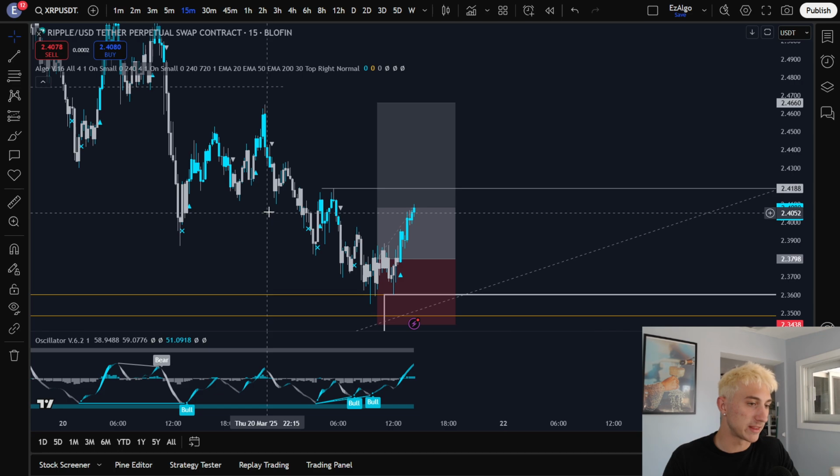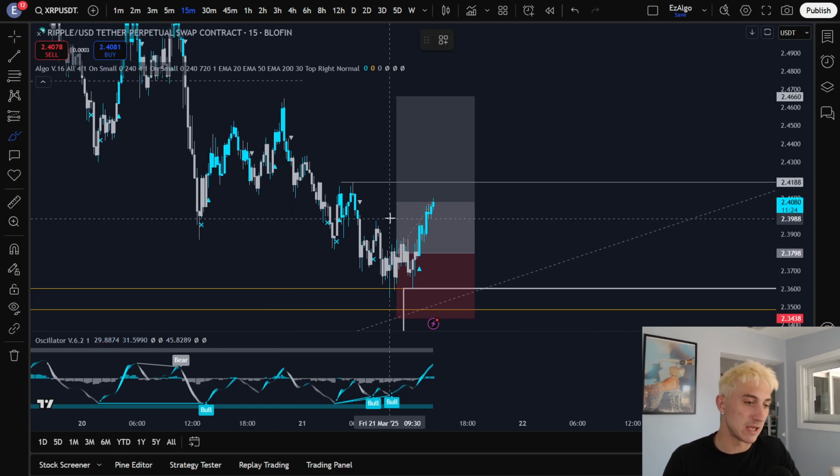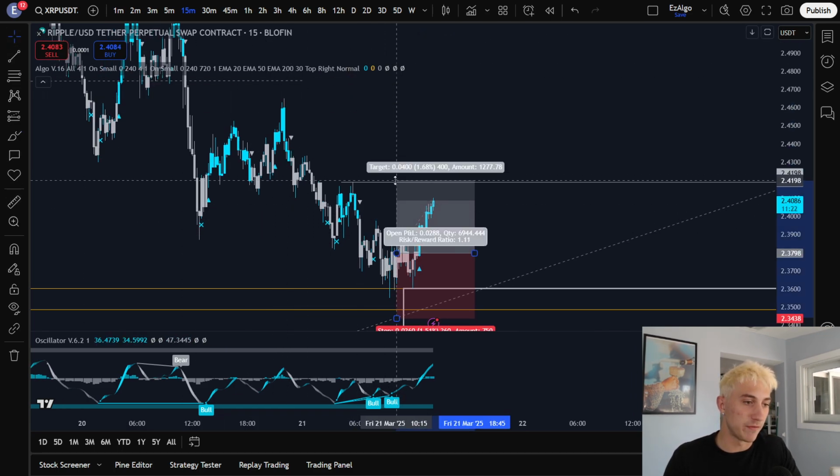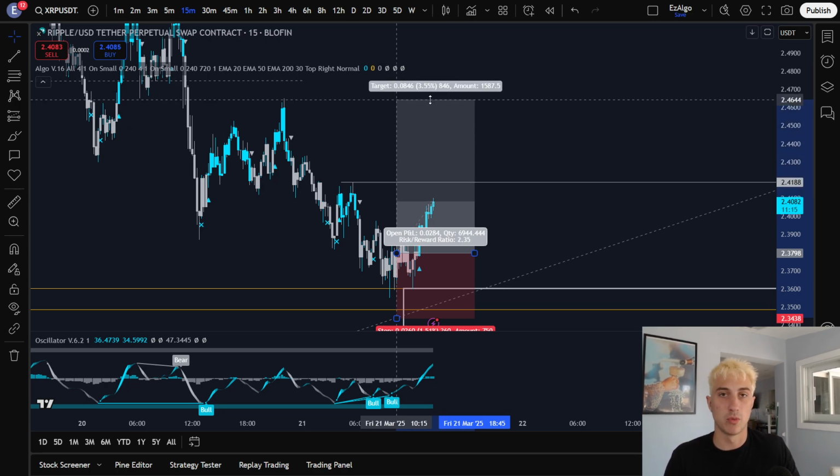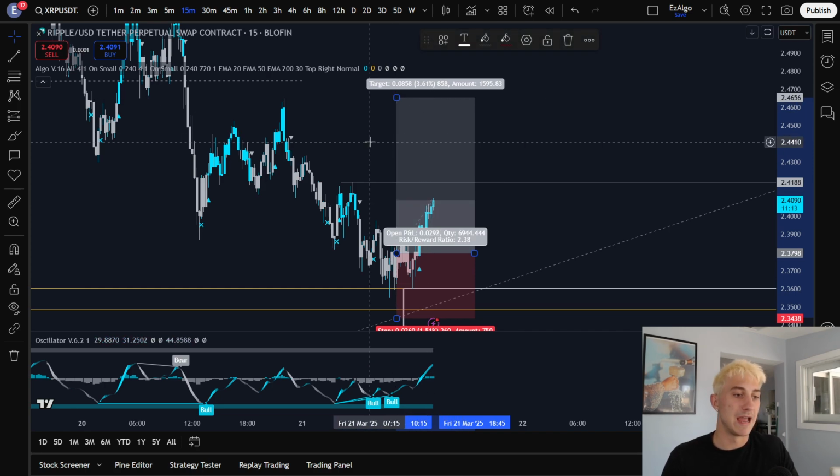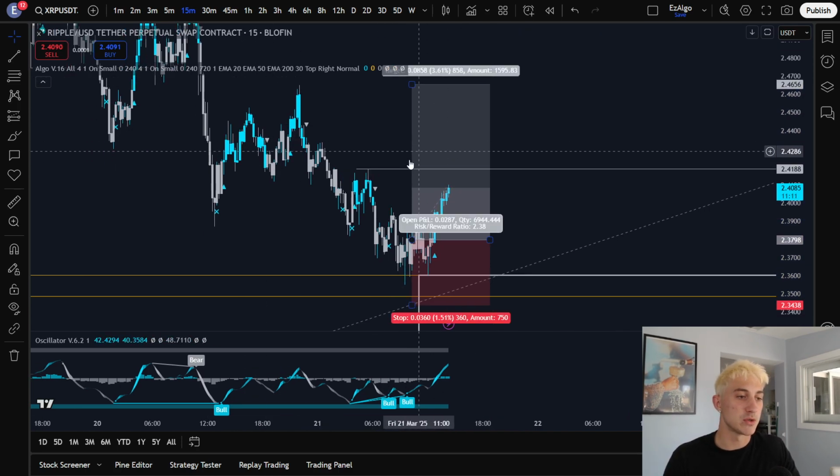Now, the reason we want to make the trade risk-free as opposed to just taking profit is because if we were to take profit here, it's only a 1 to 1 risk to reward ratio. We'd be taking half of our profit there. That's not a good risk to reward ratio. It's not a profitable strategy in the long run, at least the way I trade. So I'll make it risk-free.